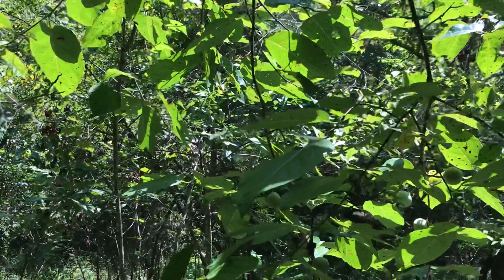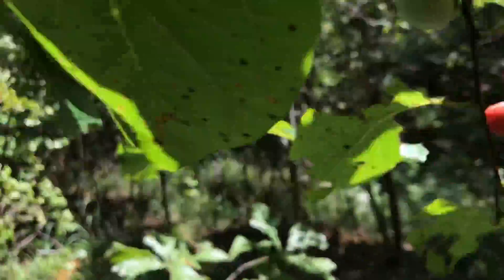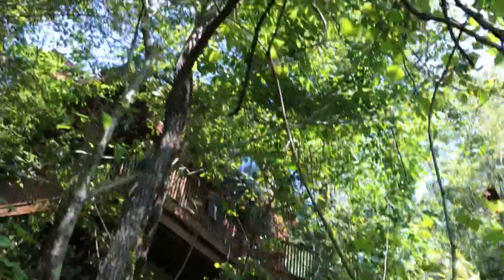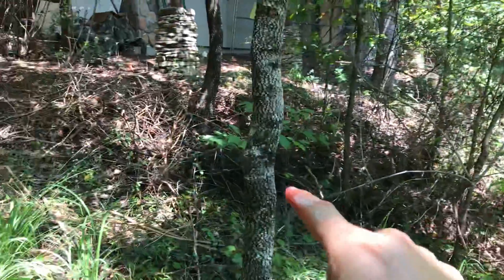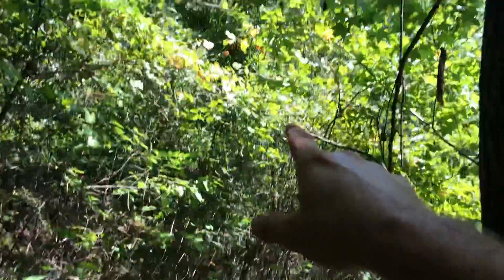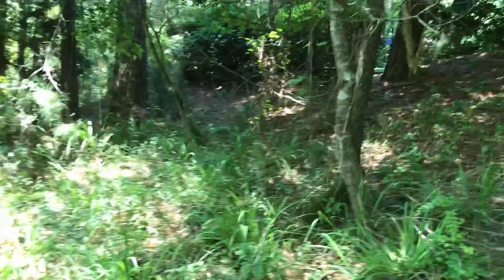Sometimes when you're walking through your property you find stuff you didn't even know you had. I found persimmon trees — five of them. There's one right here, I got a dogwood here, another persimmon right over here, another one in that big tangle of stuff right up there, then one right there, a little guy right there, and another big one right here. I'm pretty excited about that.